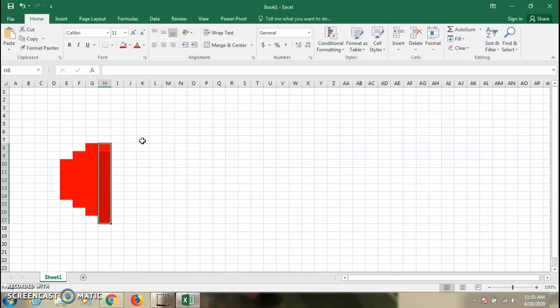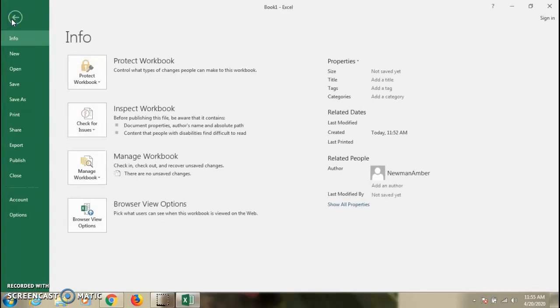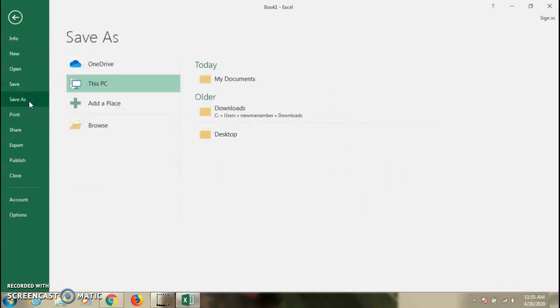So let's talk about how to save it. All right, if you look up here, we haven't saved this to anything, so if we close it, we're going to lose it. Remember Microsoft Word, if you close it and don't save it, it's gone. So what we want to do is come up here to File, and we're going to give it a name and a place for it to stay. So I'm going to click on File, Save As, just like our posters in the computer lab. This is the steps to do this.